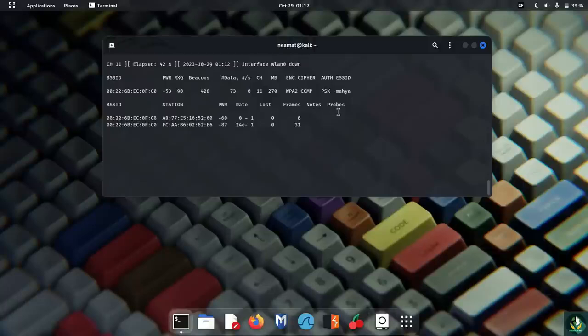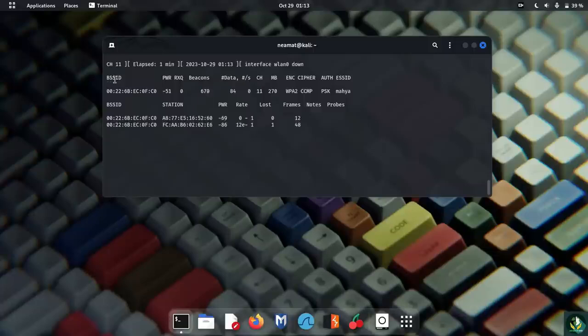In the previous search that we were using, airodump-ng, we didn't have all this stuff, but now these are new for you. These are all the devices that are connected to this network. So this BSSID belongs to the Mahia network.